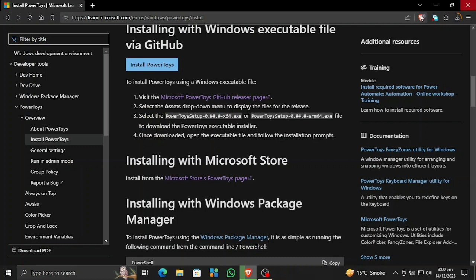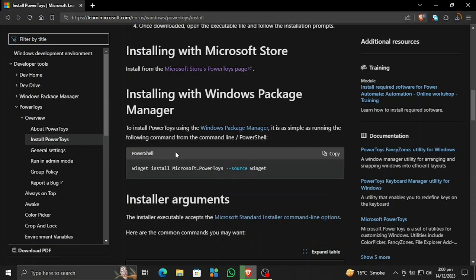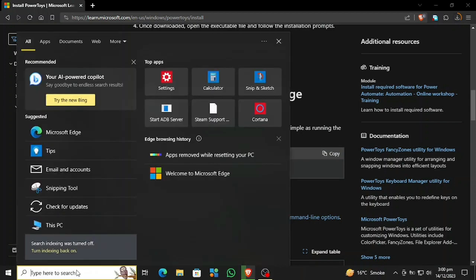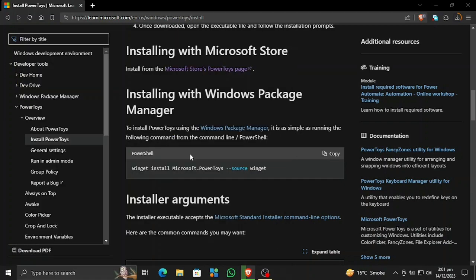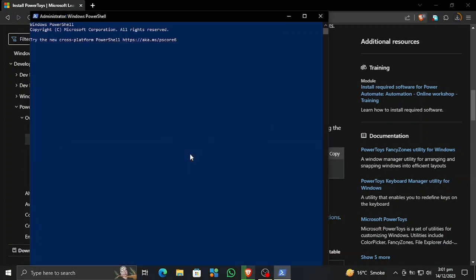You can simply install from here and update it later manually, or you can also use a command line. This is my favorite method. Just copy this link, the whole command, then search for PowerShell and run as administrator. Say yes to the prompt, then right click on it and press enter.